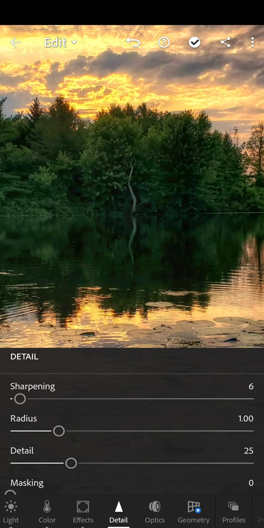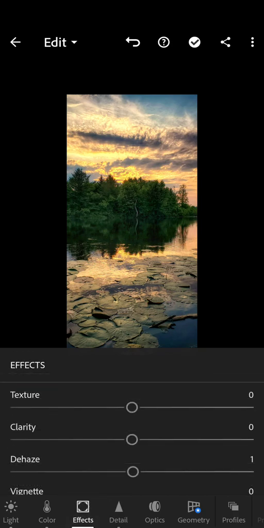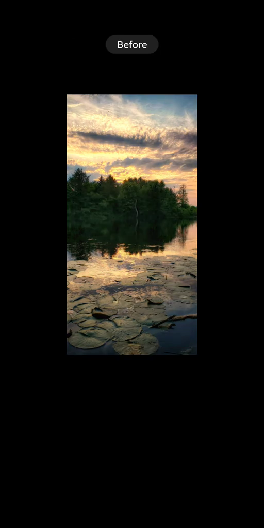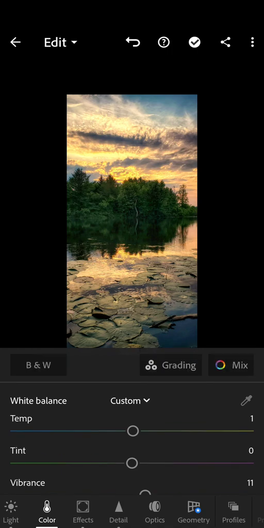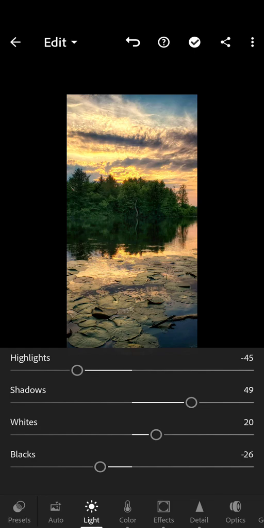because it gives a fake effect. Anyways, this looks good to me now. This is the original. This is the Snapseed, and the Lightroom update to it. I'm still not happy with the way the trees are looking, so I'm going to update it. Oh, there you go. This is nice.